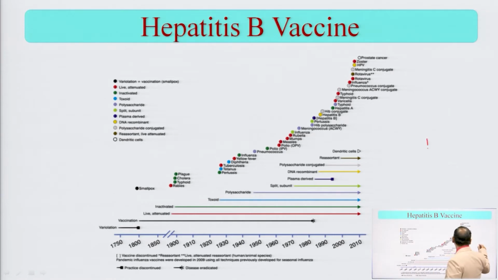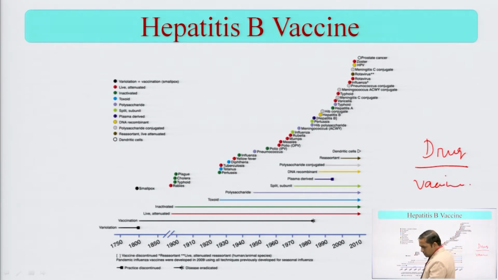The first answer is the drug. The second answer is the vaccine. See, if somebody's liver is already damaged, in that scenario, do you think the drug will properly get metabolized, like phase 1 and phase 2? The answer is no. In that scenario, viruses are actually present in the liver and other areas.